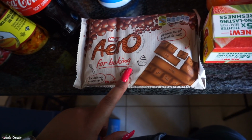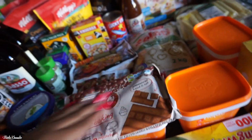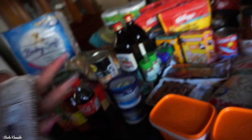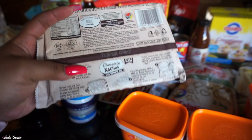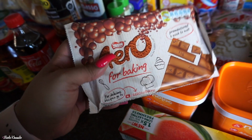And then I found this. This is for baking. How cool is this, by Arrow? I love this packaging. Oh my gosh. Like, the color of this paper is just so aesthetically pleasing. But yeah, it's got little recipes. They've got recipes on their website as well. So it's pretty cool. Not gonna lie. Super cool. And it's specifically geared towards baking.